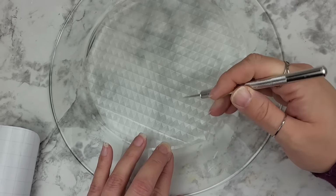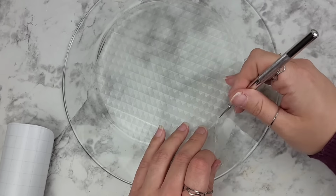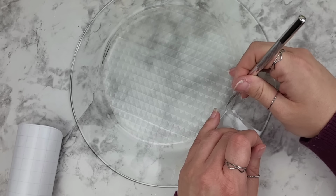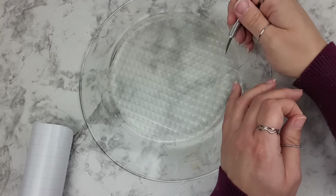For this little bit of excess, I grabbed my X-Acto knife and just gingerly cut along the circle. This stuff trimmed super easy. Just be careful with your fingers, especially if you're doing it around something like this. It can be a little scary.